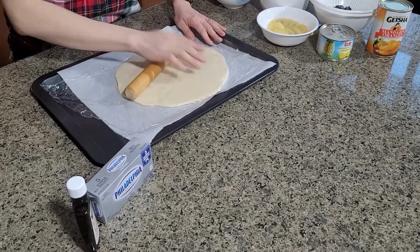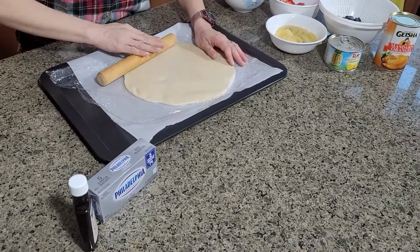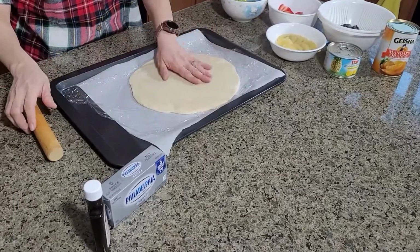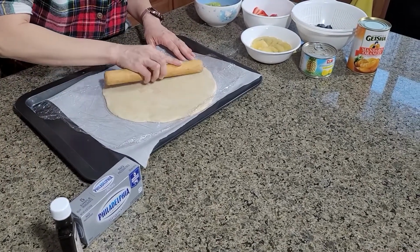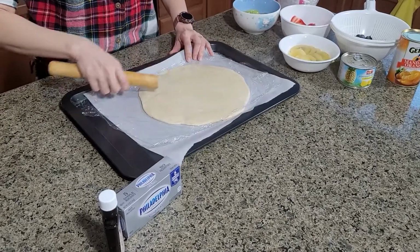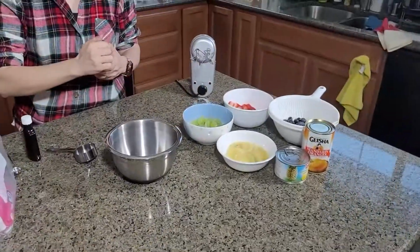After that, we put it in the oven for about 12 minutes to cook. In between, you can already make the cream cheese sauce for the middle. As you can see, we are careful to make it balanced, so each side is equal. The main reason is that if one side is thicker and one side is thinner, then after 12 minutes, maybe one side is not done and the other side may be overcooked. You don't want that. You want it balanced evenly when you put it in the oven.